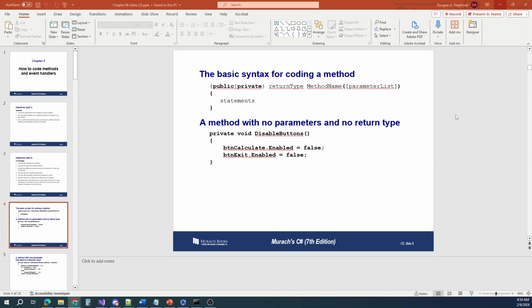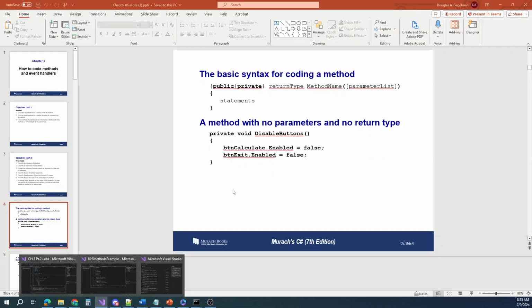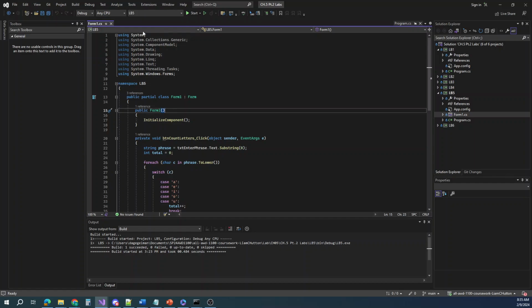A way that helped me understand it, and this isn't in all cases, because if the method is void, it's not returning anything. But if you're trying to get any sort of value out of data that you have collected, you collect that data and you're sending it through the method like a machine. It's going to output something for you to use. Whatever kind of data you want, you let it know what kind of data it needs. And like Matt was saying, this is what we consider input. This is getting input into our method. So you can look at these parameters as being input. This return statement is considered output.